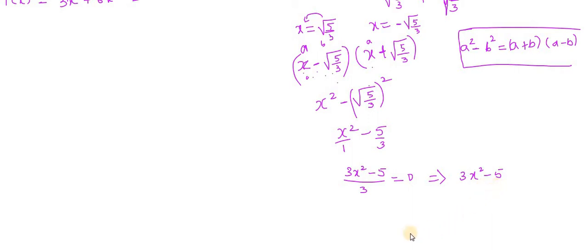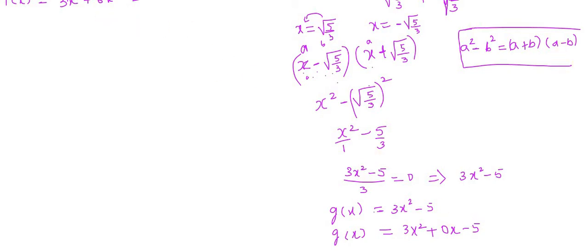Okay, now this is our g of x, so 3x square minus 5. Now if we write this in the standard form, how to write it in the standard form? You already know that we should write from the highest degree to the lowest degree, but here only x square is there, there is no x term, so we need to write that x term. Yes, now just look here. So 3x square plus 0x minus 5. This is in the standard form, and this is our g of x. Is it clear? So now we got the g of x.